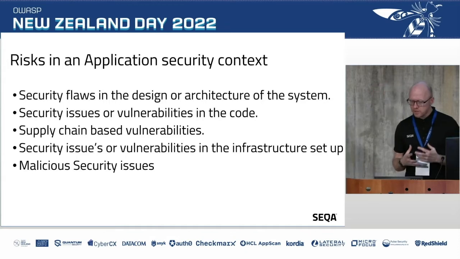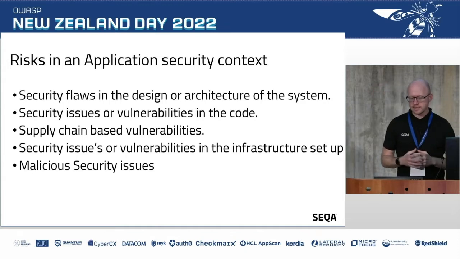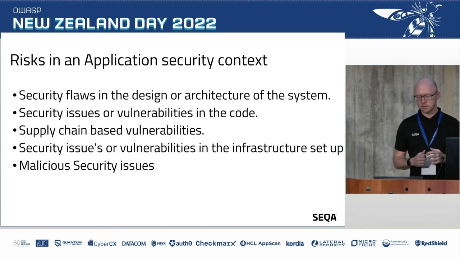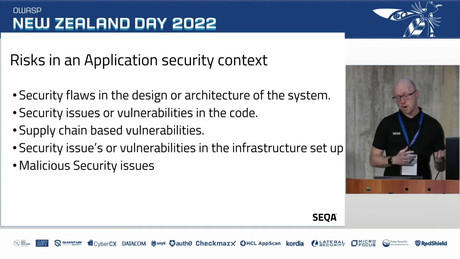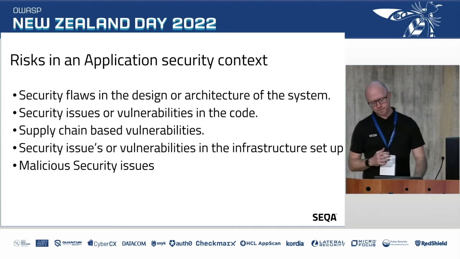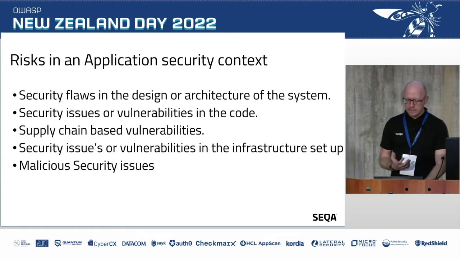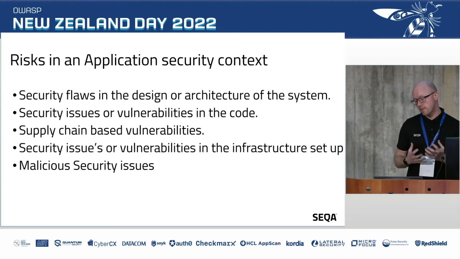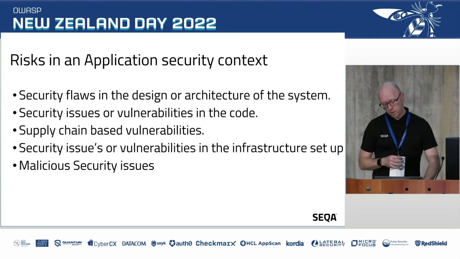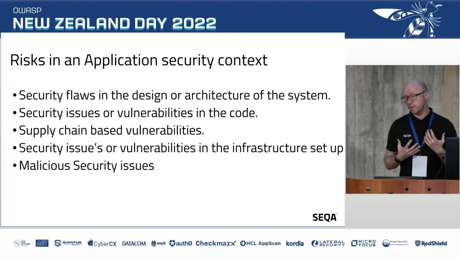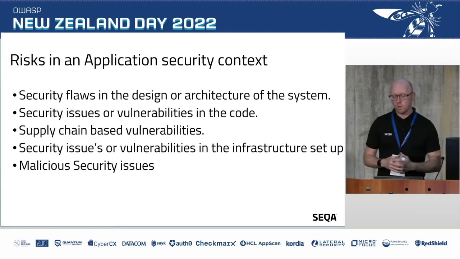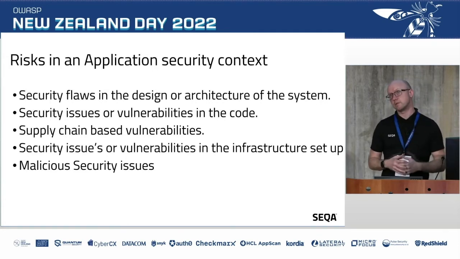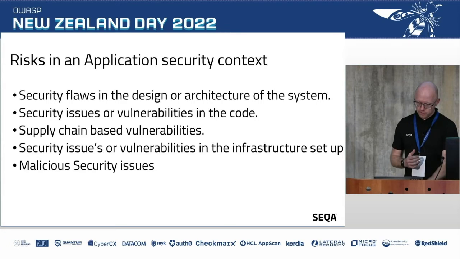So the next one is inadvertently putting a security issue or vulnerability into the infrastructure setup and configuration. This could be traditional on-prem or could be infrastructure as code. In the infrastructure as code world, you could have a lapse and accidentally set up an S3 bucket as public when you meant to set it to private. Or it could be violations, so not following the correct procedure and removing all the unused ports and services on a server before you put production applications onto it.